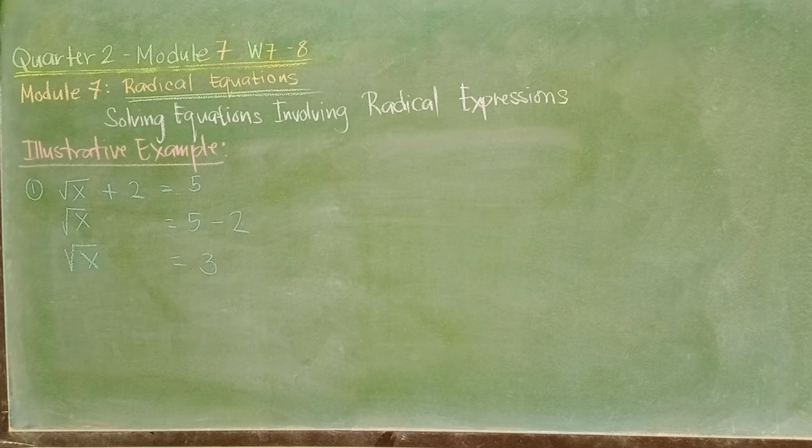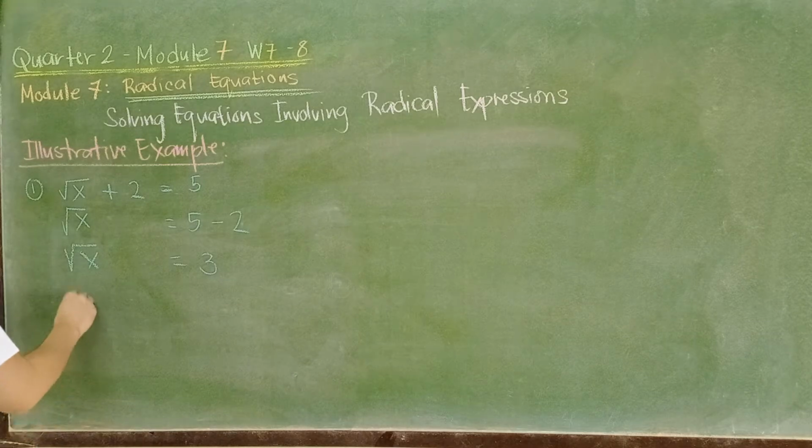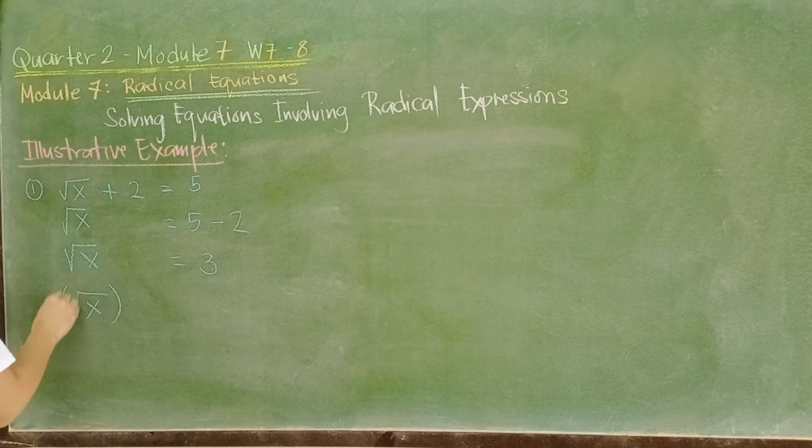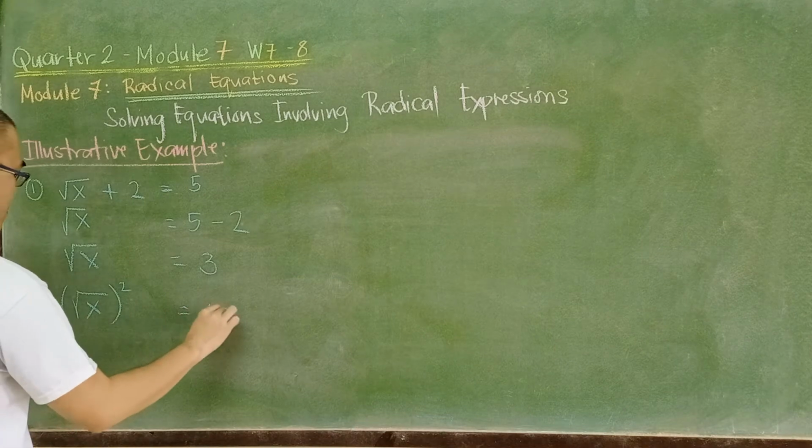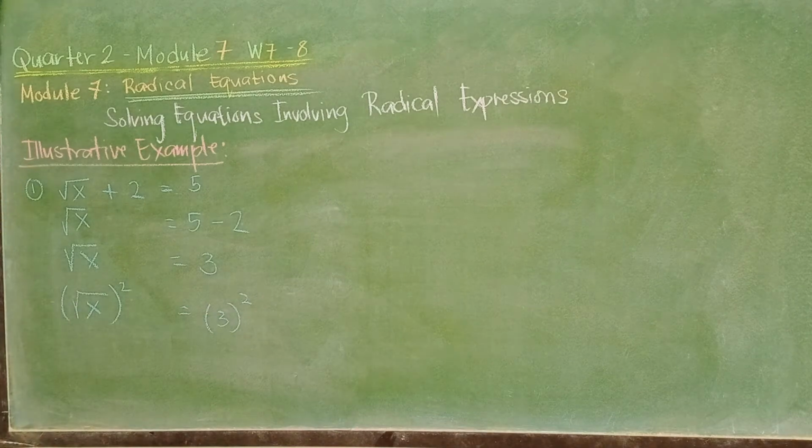So, yung third step is, i-square natin yung both sides. So, bakit ini-square? Kasi pag in-square natin yung both sides, pwede natin i-cancel yung exponent na 2 at saka radical sign. So, titignan din natin kung ano yung index ng radical sign natin. Kung yung index natin is 2, i-square natin both sides. Kapag yung index mo is 3, i-cube natin yung both sides.